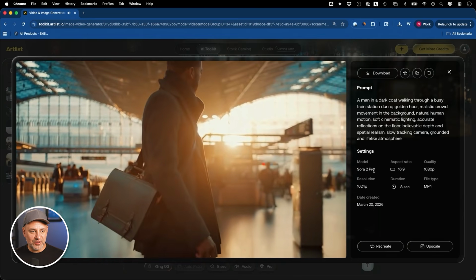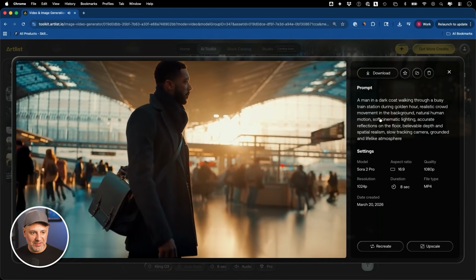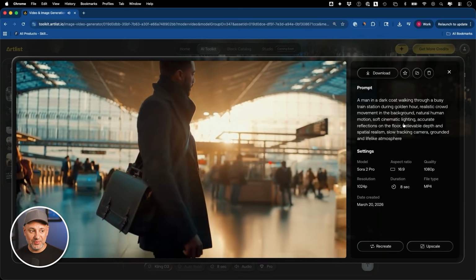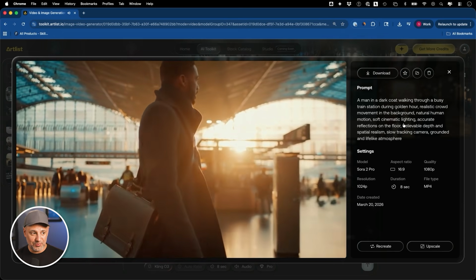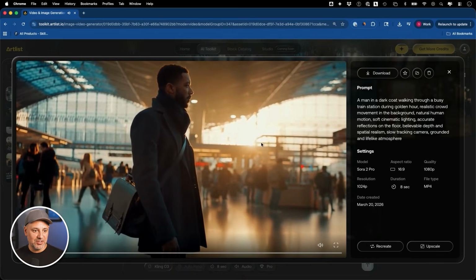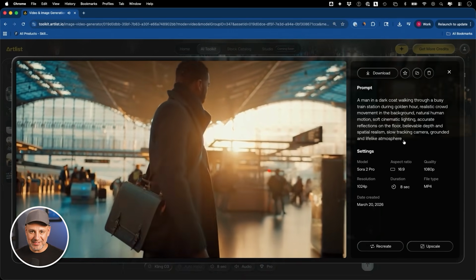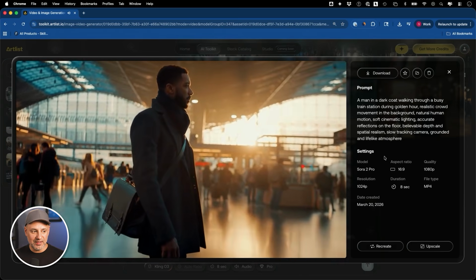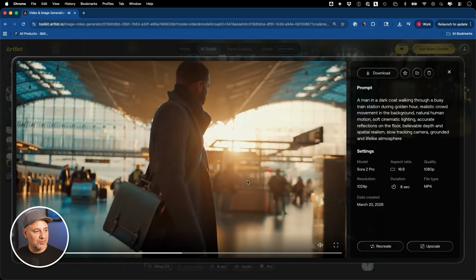Now, here's the result from Sora 2 Pro. I actually think it turned out pretty cinematic, and I realized I did put the word cinematic in here, and it's pretty much on par with the Veo model in that cinematic feel, and it also feels pretty real, and he decided to do it in slow motion. I could obviously change that and then recreate it, change my prompt and say, you know, regular speed or not slow motion, and then get a different one. But if you look at the background, this is really, really good.